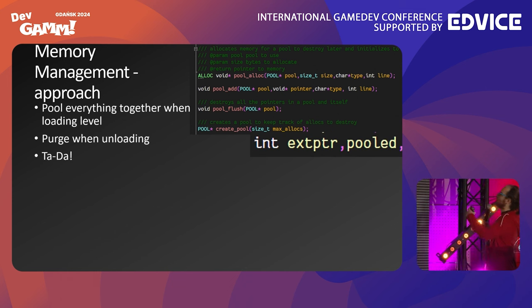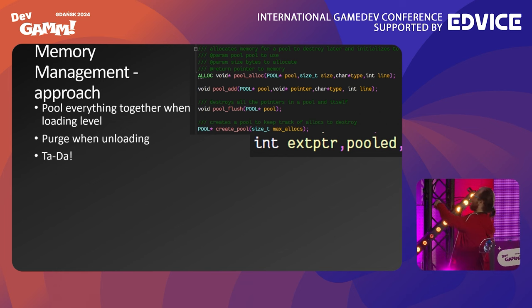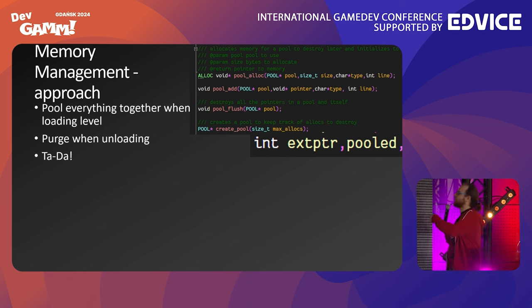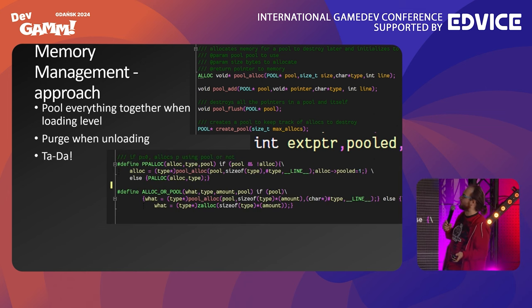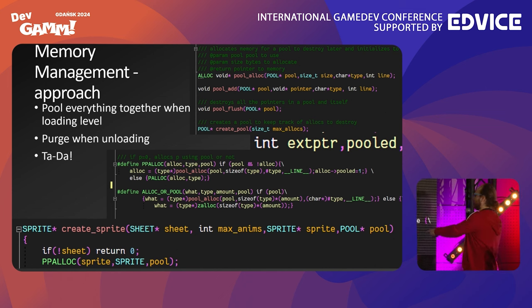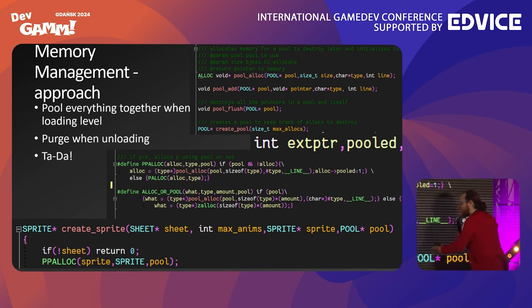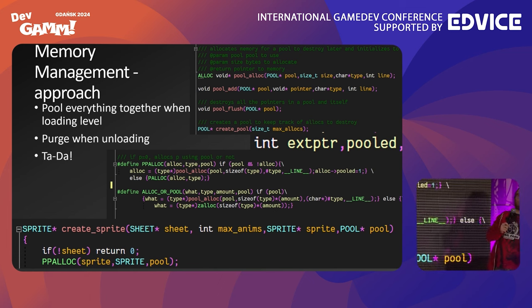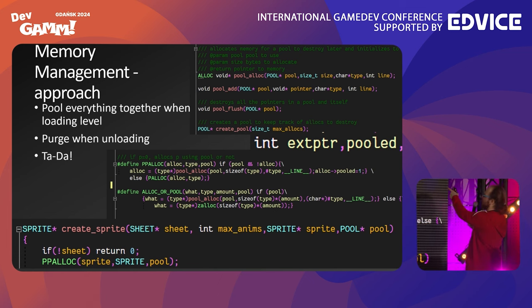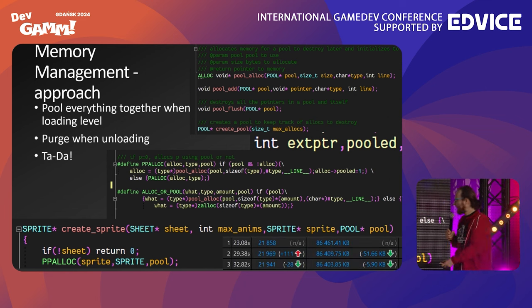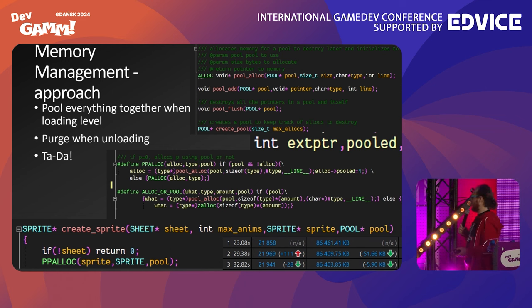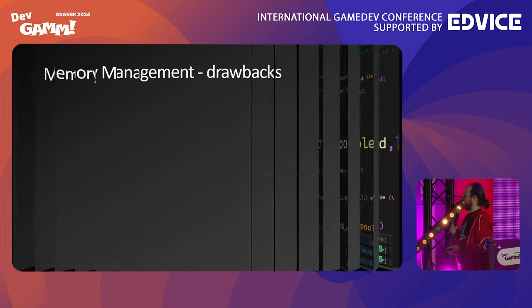In your structures, you can have extra stuff to use in your macros, like, is it pooled, is it in a pool or not, or is it maybe an external pointer that I declared somewhere else and I should not remove it, and then have some macros that do that for you. So you call create sprite, and I know maybe I can pass the sprite that already exists here and not create a new one, and then I use the macro to check that for me because of these two. And I have no memory leaks. And I mean, this works on an 8 megabyte computer, so it cannot have memory leaks, really.